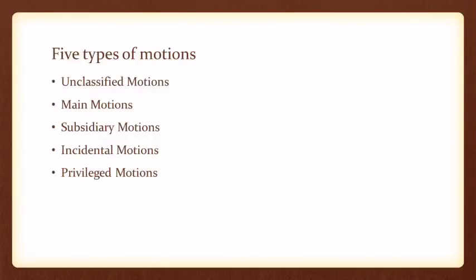So the motions that can hasten action upon, delay action upon, or modify the main motion: the move to lay on the table, the move to commit, or the move to amend. There's also another subsidiary motion that sometimes gets misused, which is the motion to call for the previous question.